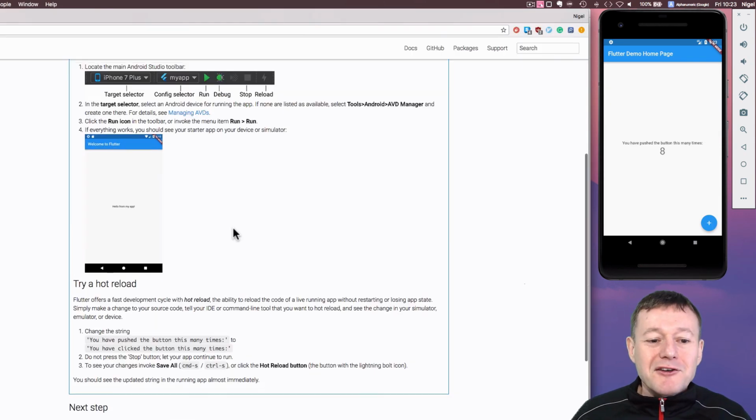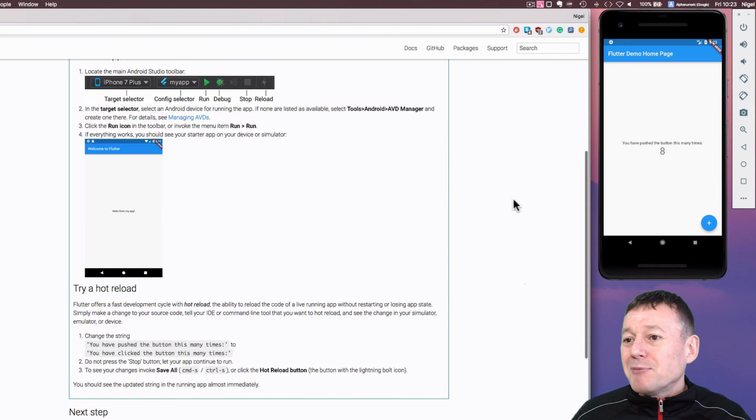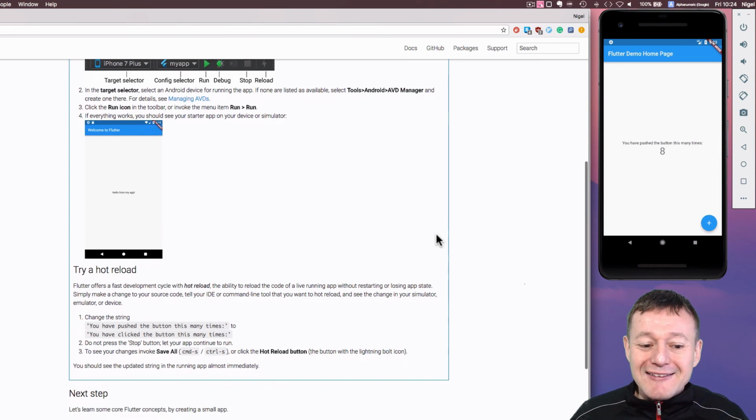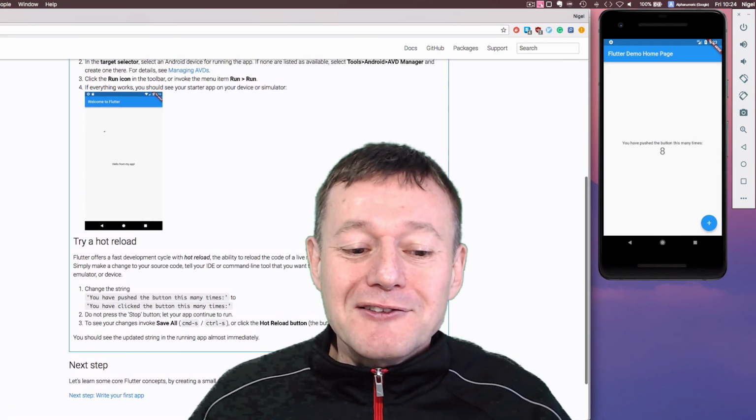And going back to the documentation, the sample application I got of the default SDK compared to the documentation here are not the same. I don't get a hello from my app. I get a button where I press the button and increment the counter, as you can see there. So not exactly the same, but that's okay. I don't mind that. Most important thing is the application was running. So I will conclude the tutorial.